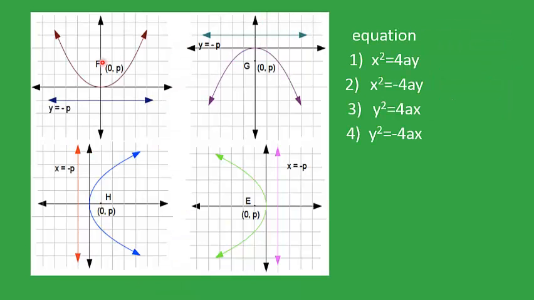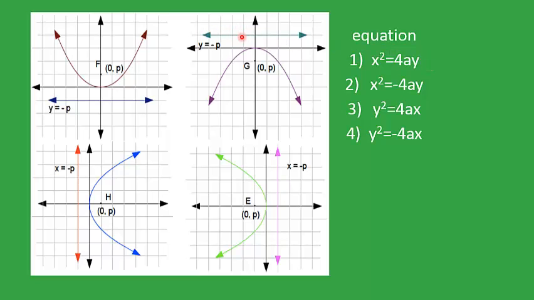These are the four general types of parabola which we'll take in our examples. They are the simplest ones, centered at (0, 0), with their directrix either parallel to the x-axis or the y-axis. In the first case, the parabola opens upwards and has its directrix parallel to the x-axis, y equals minus p, and focus at (0, p). So its equation will be x square equals 4ay.